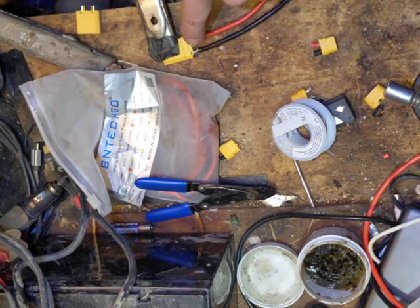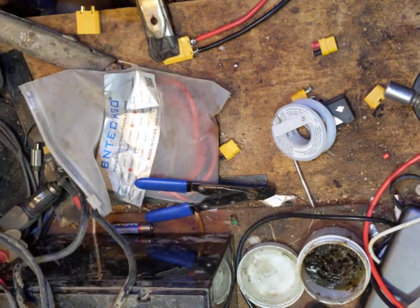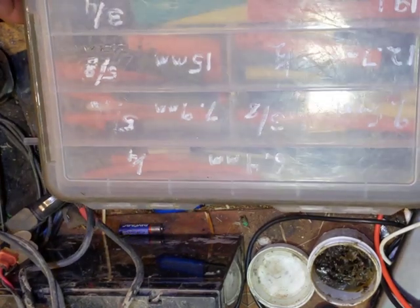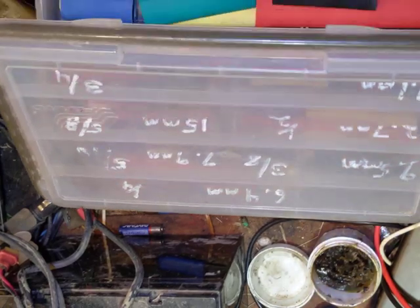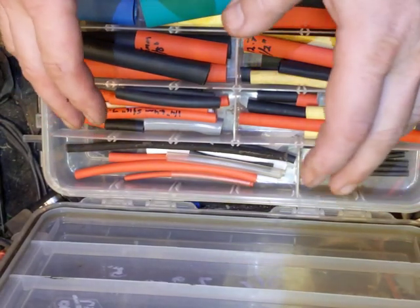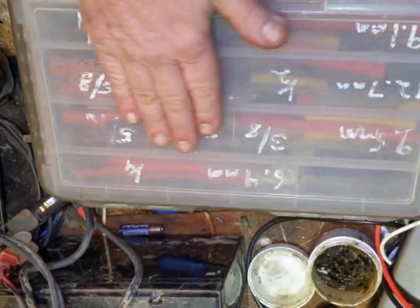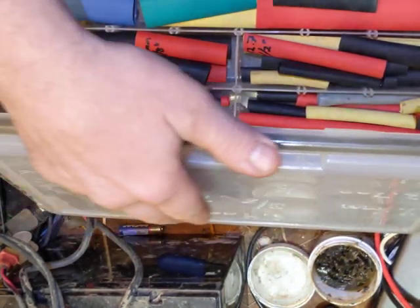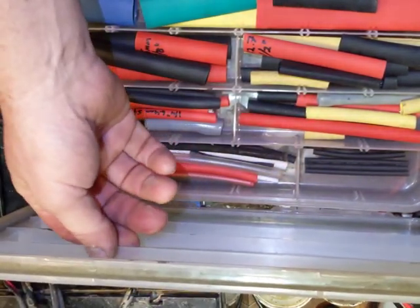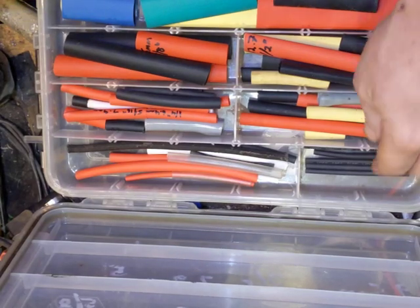I'm going to focus on building this connector here. I'm going to find my hot glue gun and warm it up — you'll see it in a second. This is the waterproof version of the 3700 — you can get these at Harbor Freight. I haven't seen them for less than $20, which is too much for a piece of plastic, but you can get them at Harbor Freight for $9. Just make sure when you get them that they have a flat top — some of their stock has a bow due to production errors, and that means the separators will also be bowed and won't separate your stock properly.